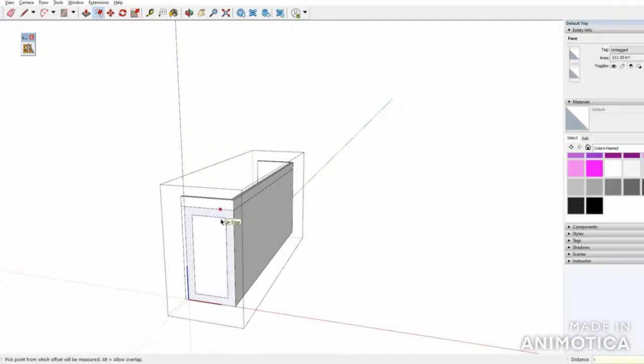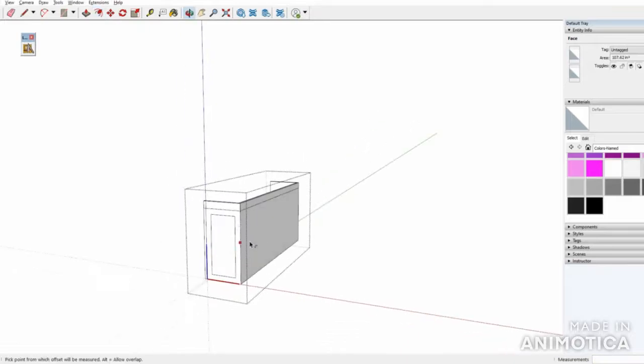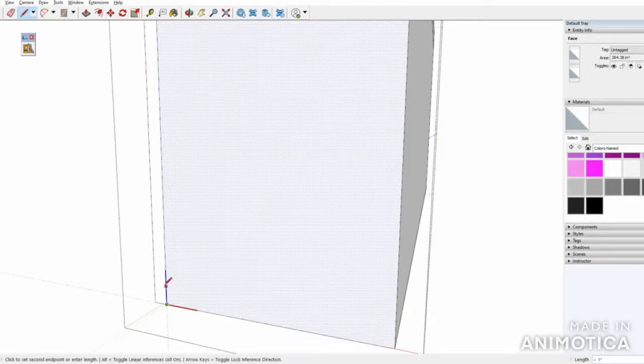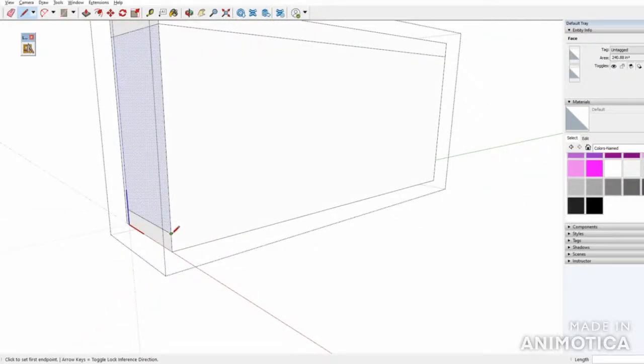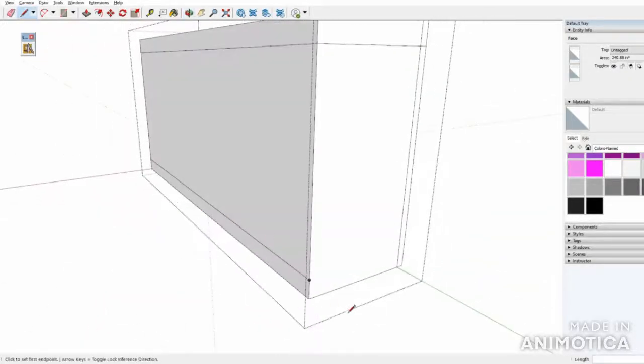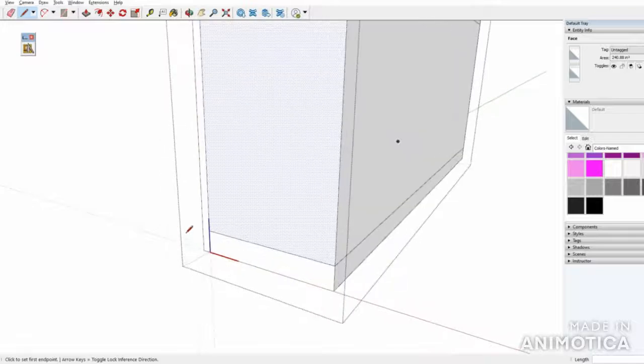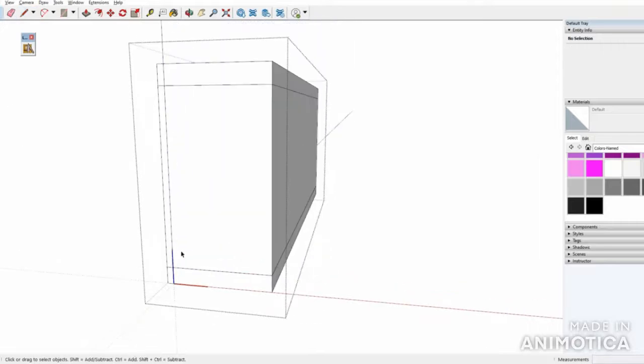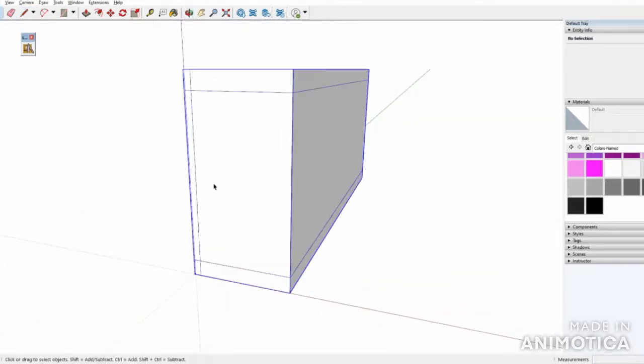I know my stock is 1 3/4 inches, but I forgot to take into account the bottom. Because this guy is so short, usually where I do like a 4-inch kick, I'm just going to do a 2-inch kick. Because the others I've done so far are full like 30-inch, 36-inch radiator covers. So that's going to give me room to put a toe kick around this. Alright. So now we are ready to do our stiles and rails.